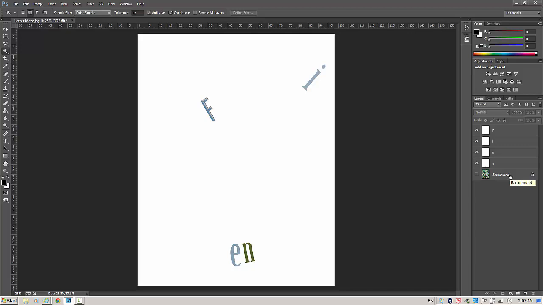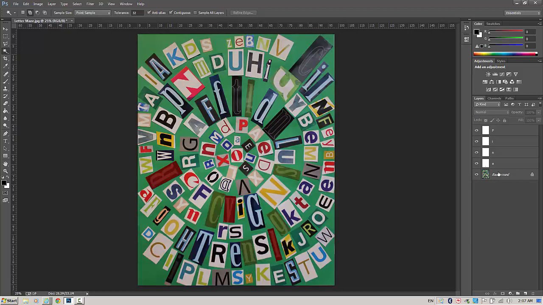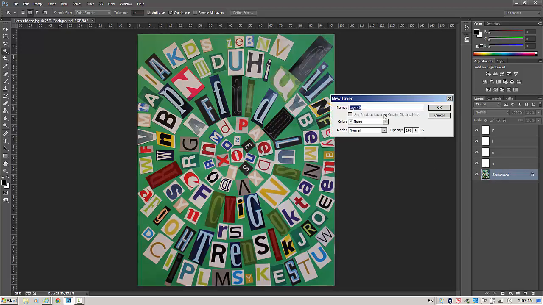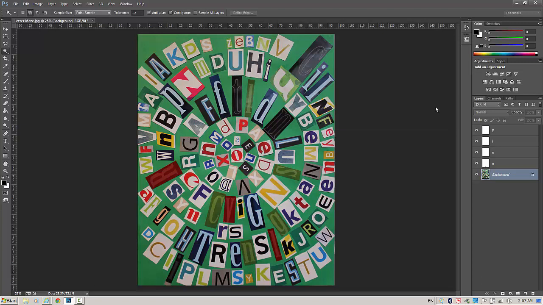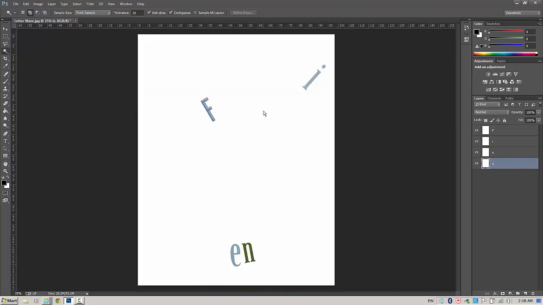Now, as we learned in a previous video, all I need to do for a background layer to get rid of it is to double-click to rename it. I'm going to double-click, turn it into a regular layer, and say OK. And now I'm going to make sure that I have that selection on, not one of the other ones I want to keep, and I'm going to hit the little trash can right here, and I'm going to completely delete the layer. Delete the layer, yes.